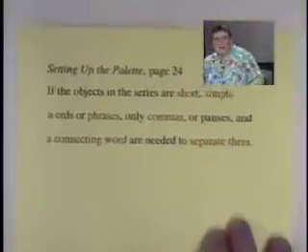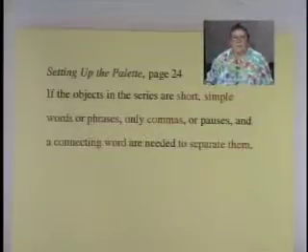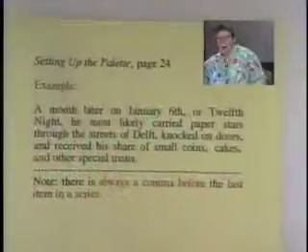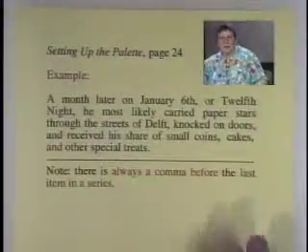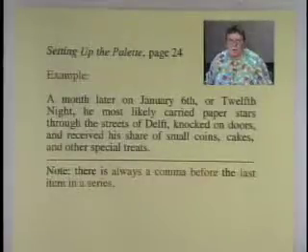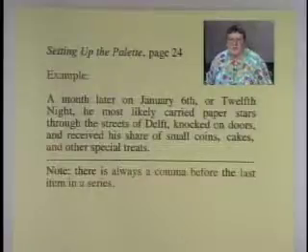Let's try another example. On page 24, if the objects in the series are short, simple words or phrases, only commas, a comma indicates a pause, and a connecting word are needed to separate them. So let's look at this activity. A month later, on January 6th or 12th night, he most likely carried paper stars through the streets of Delft, knocked on doors, and received his share of small coins, cakes, and other special treats.